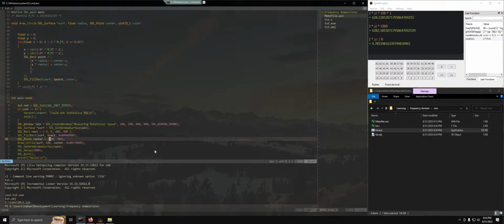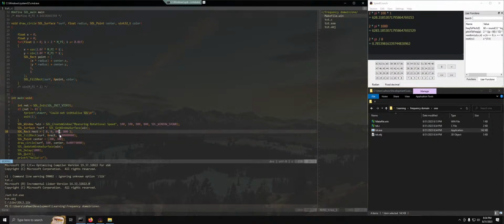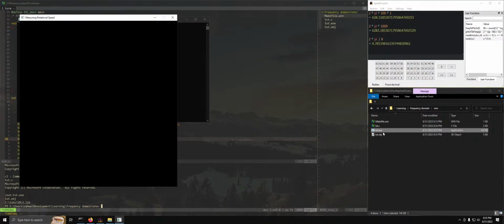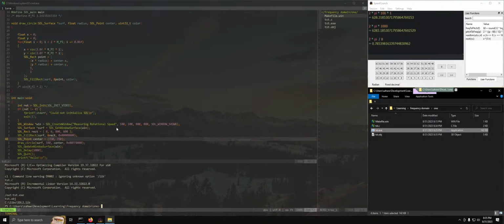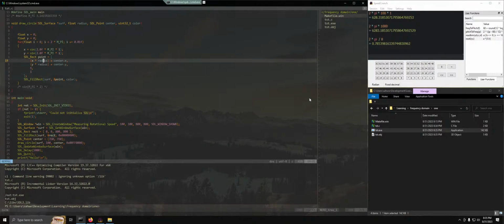The center would be at 400, so 300 to get it in the center of the screen. No, wait. This isn't the radius, this is the diameter. No, it's the radius.